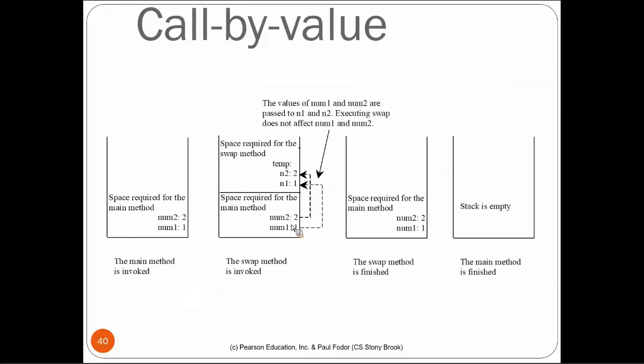So basically, when we copy values, like we copy actual arguments num1 and num2 into local variables n1 and n2, no matter what we do with n1 and n2, we can modify their value, that is not reflected back, because we only pass unidirectionally, in one direction, from the actual arguments to the formal parameters inside the method. Even if we try to swap the two variables with a temporary variable, that will not swap the two values in the main method, because in the main method the values are still the original ones.